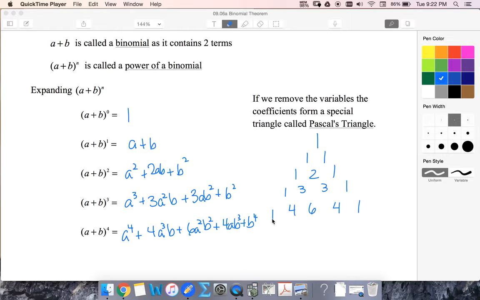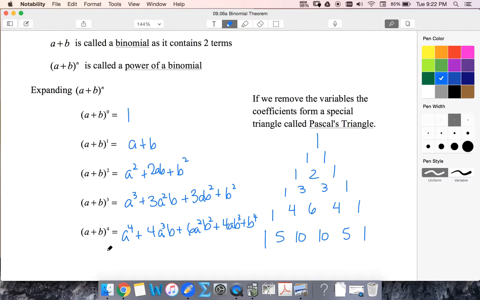But we can always start with the initial term being raised to our power. So let's look at the next one coming down. We know it's going to have a 1. Looking down this next diagonal, they're always going up by 1. So my next one is going to be 5. More specifically though, the next number in, this 3, this 6, well, that's coming from 2 plus 1 is 3, 1 plus 2 is 3. We've got 3 plus 3 made this 6. So now 4 and 6 is 10, 6 and 4 is 10, 4 and 1 is 5, and coming down the diagonal I have 1s.